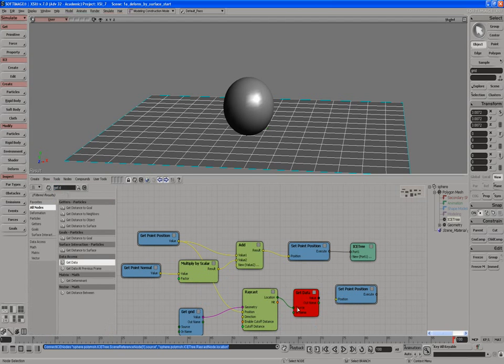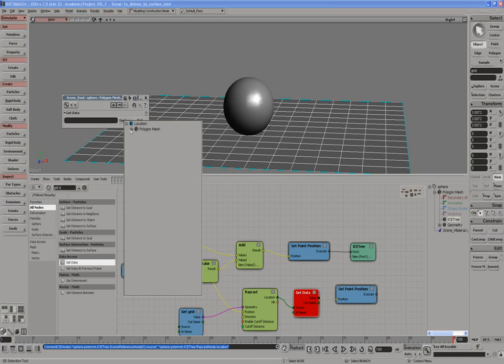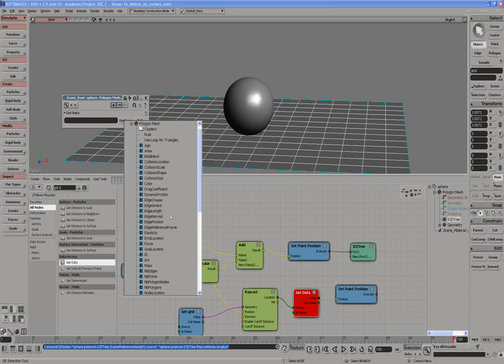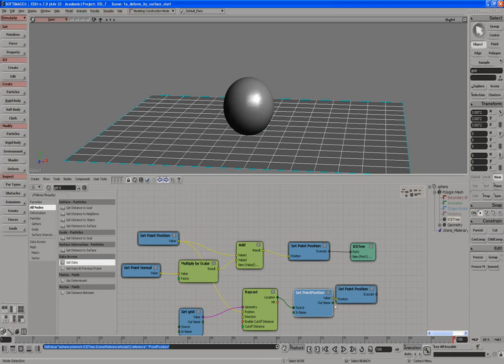It allows you to actually change things. So you can take the location into the source of the Get Data and then pull out different information from that. If I go to Explorer, we can see we can get any of this information at that location. So we can go here, point position. Now we can hook the value. There's now yellow to yellow, vector to vector, and then we can hook that into the Execute.